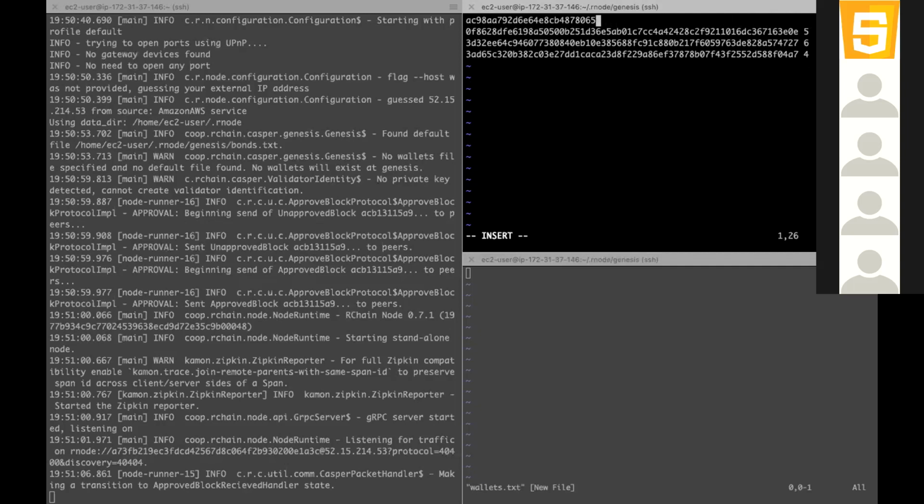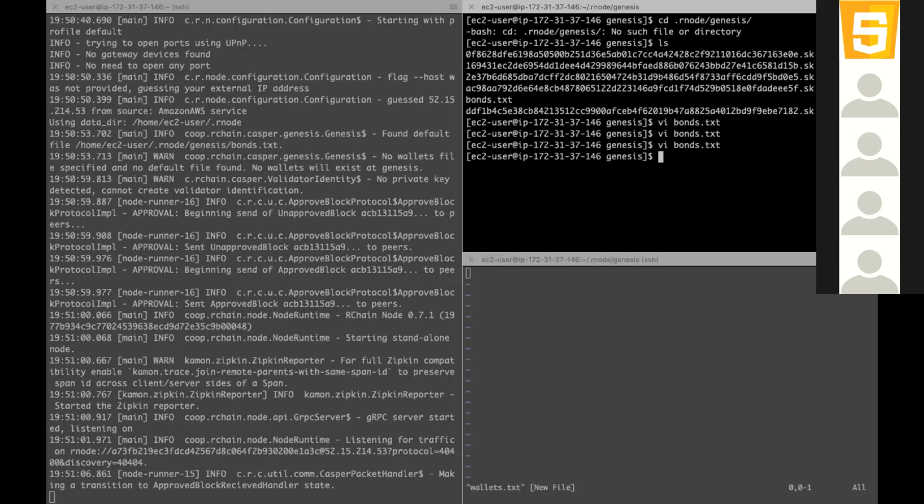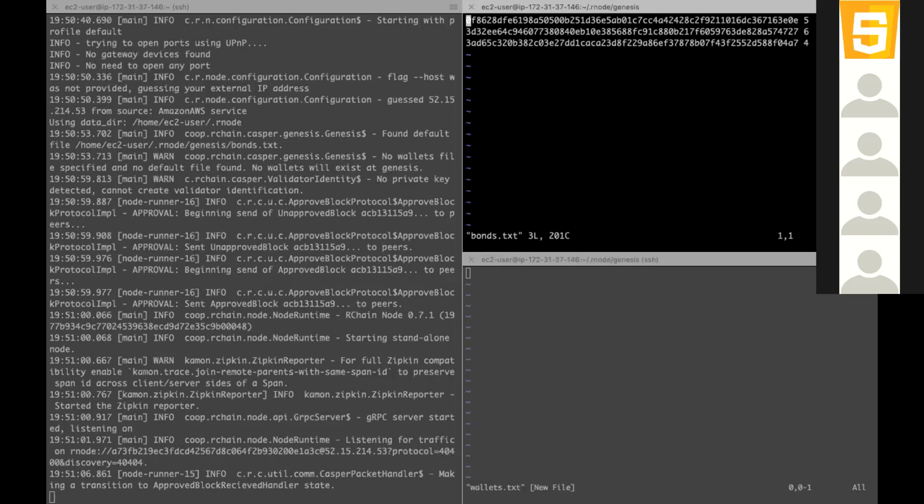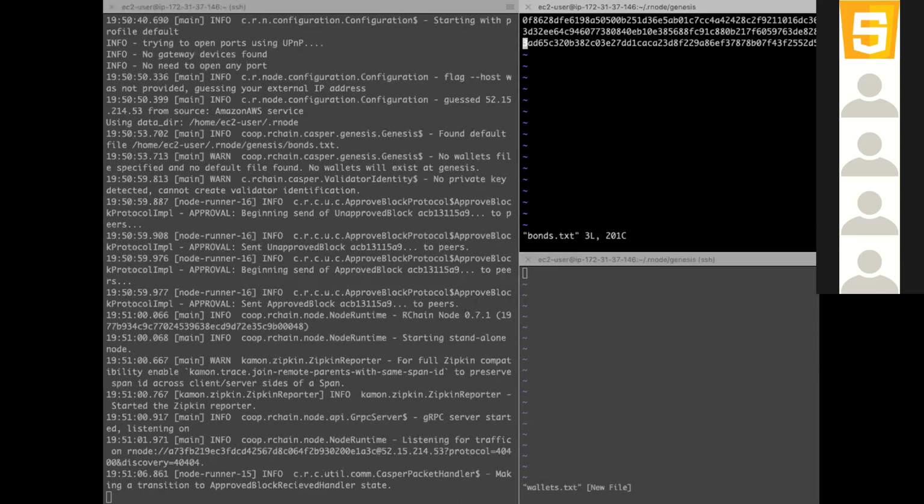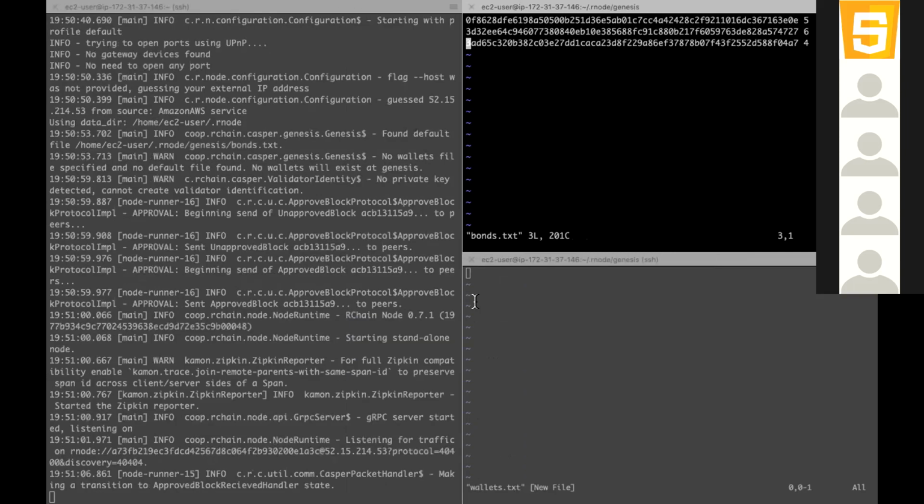All right, let me quickly set up my computer. All right, take your time. I'm not sure if anyone knows off the top of their head which download is the right one. Is it the release RNode 0.7 or the 0.71? 0.71. Okay, cool. And once I get the bonds text file ready to go, we'll work on the wallets file together. Let's just wait until everyone gets caught up.